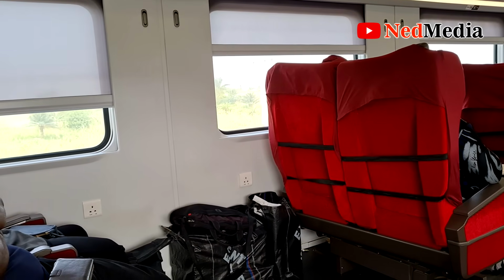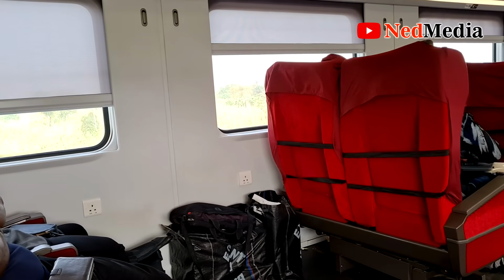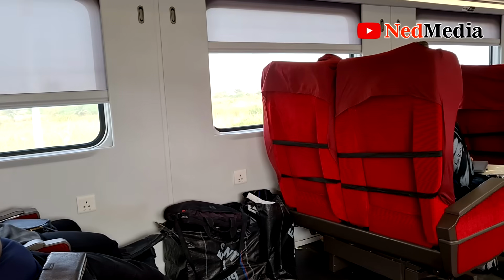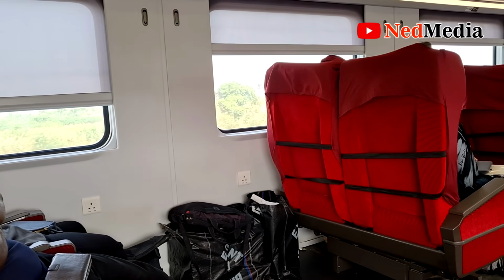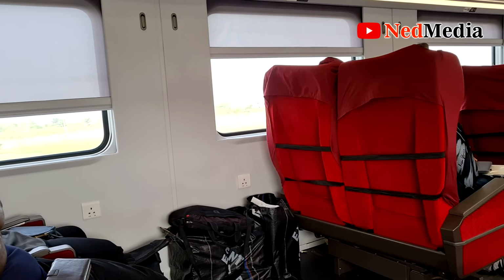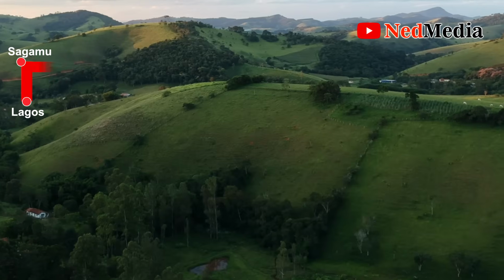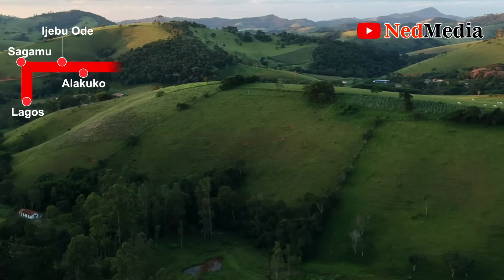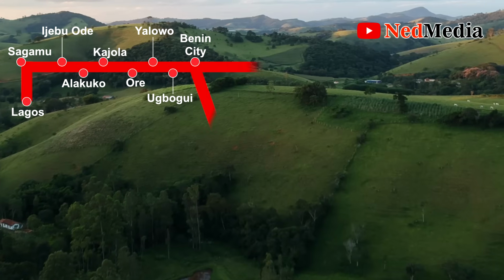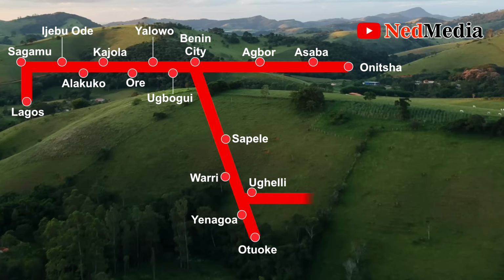Otherwise, if the situation changes tomorrow, for instance if the tracks become electrified, electric trains wouldn't be able to achieve their speed potential because of the tracks. Yeah, tracks not being straight enough or lacking adequate curve radius will limit the speed of the trains. Anyway, we hope that the design of the Lagos-Calabar rail line incorporates long straight lines of railway tracks. If that was not done, they should endeavor to do so before construction kicks off.